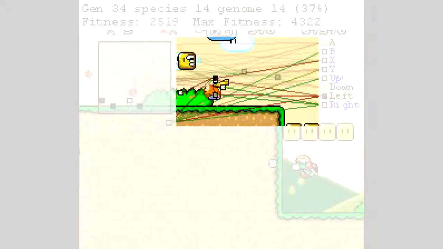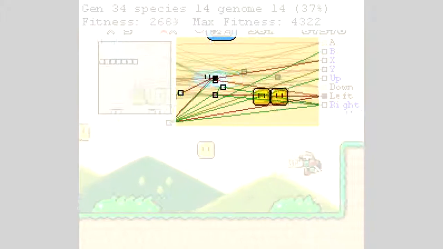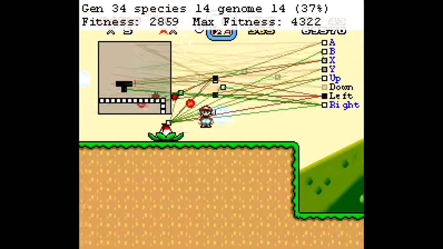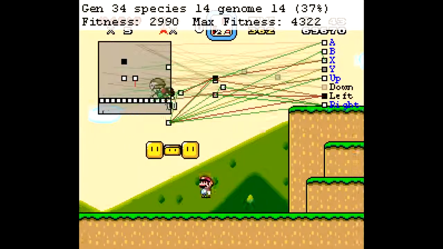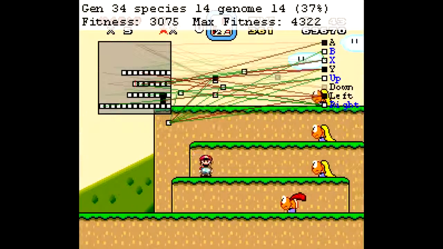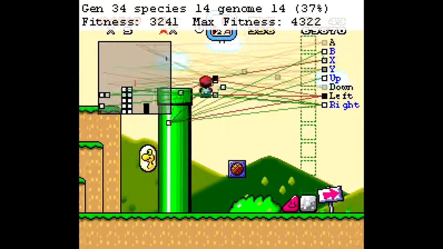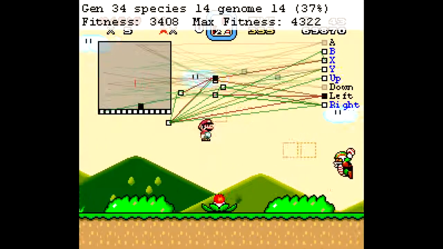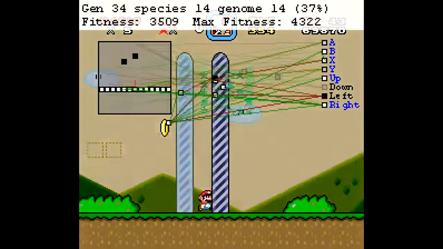Each free-floating box is called a neuron, and the lines connecting those boxes are like the axons and dendrites in a human brain. At any given time, only some of these neurons and connections are actually being used, and this is what people talk about when they say you only use 10% of your brain. The neural network you're seeing is a pretty complicated one, and it got so complicated as a result of a 24-hour evolutionary learning session.